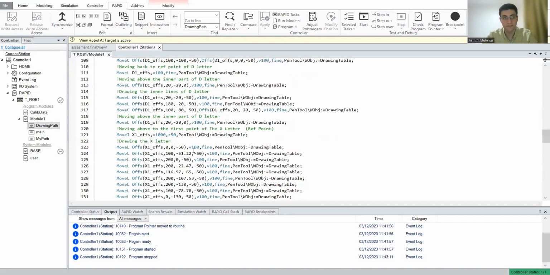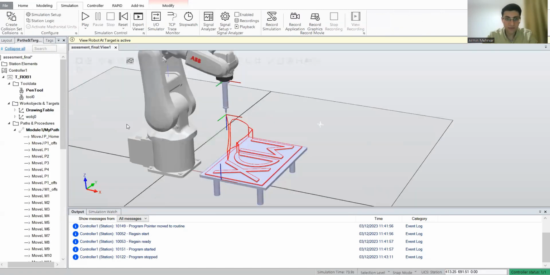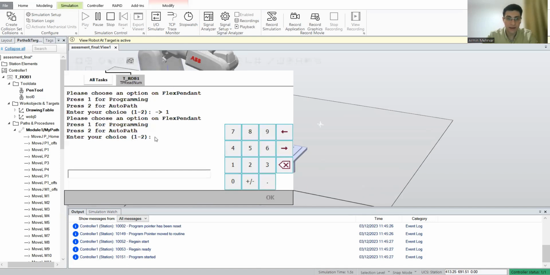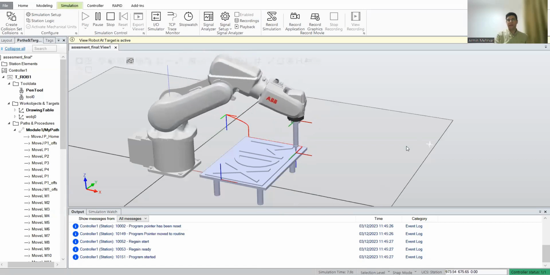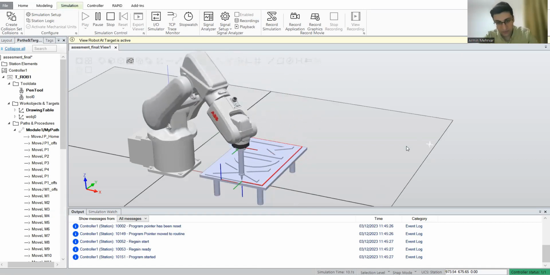And we need to choose carefully about all of these numbers as well as their positive or negative signs. So going back to the simulation again, if you press play again and then try number 2, it will go through again for the AutoPath.